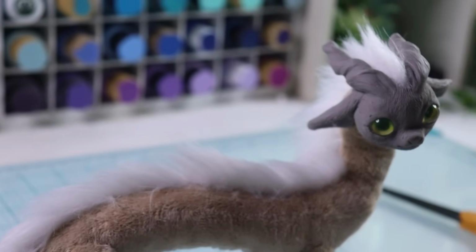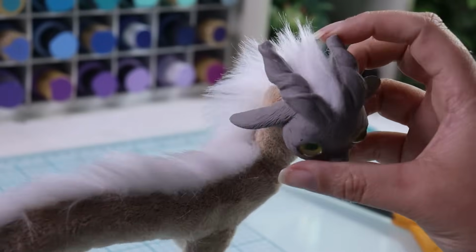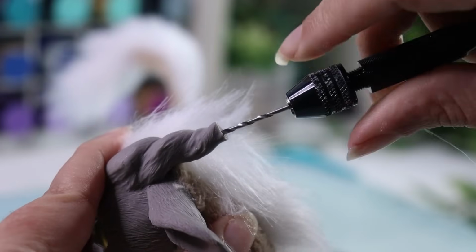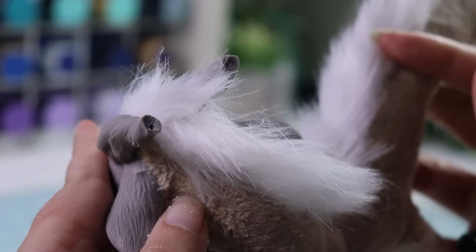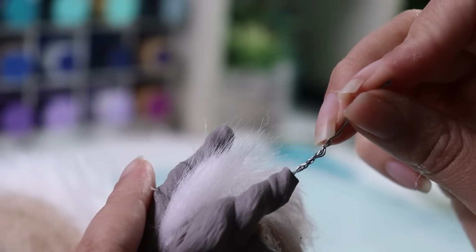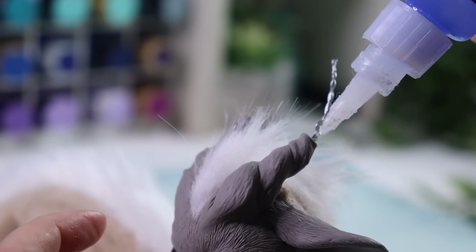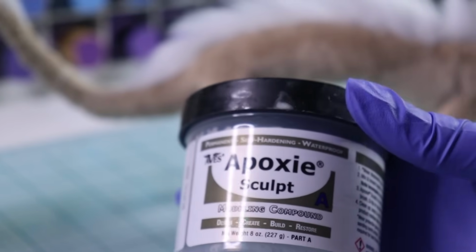With sewing and questionable choices done, it's time to fix my oopsie from earlier and fix those horns. I drill holes into what remains to insert a wireframe inside, which I should have done out the gate. I then secure it with super glue and then break out the sturdy stuff, epoxy sculpt.